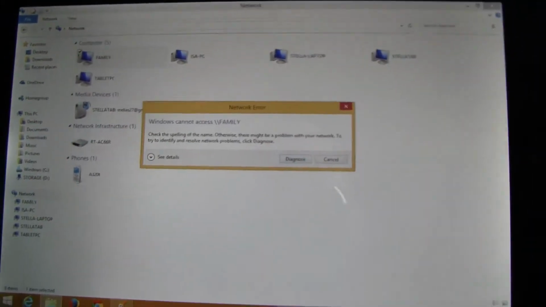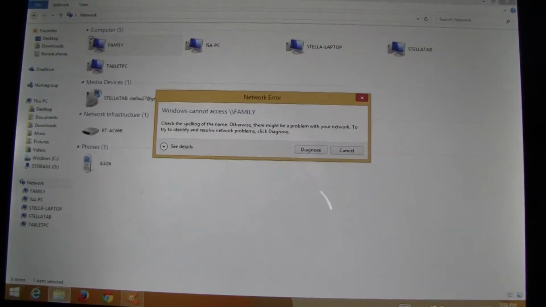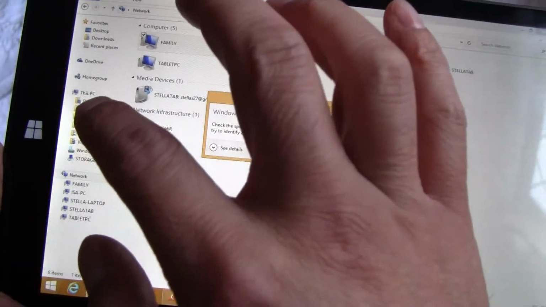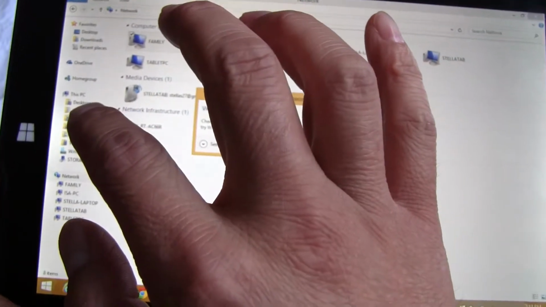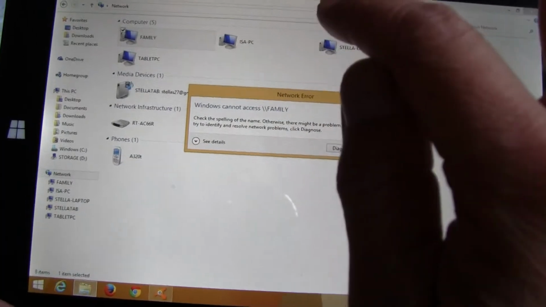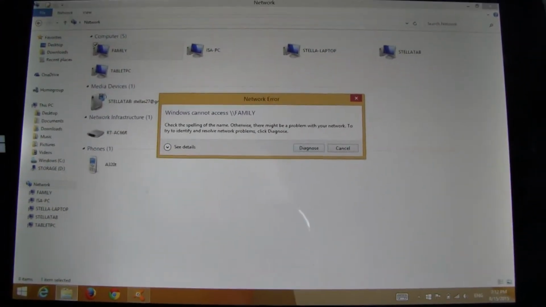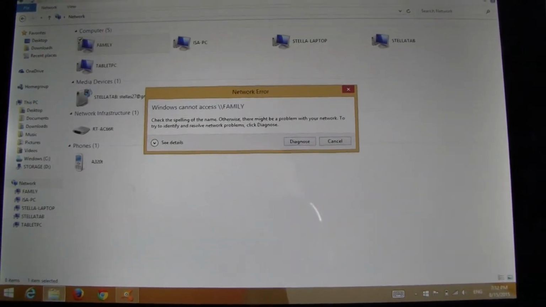Okay, before 8.1, with Windows 7 and Windows XP, you should have no problem doing this. Once you designate by right click or long press on the folder, go to the properties of that folder. On the Share tab, you can designate this as a shared folder that you don't want password protected, and everybody on this Wi-Fi network can access this folder.